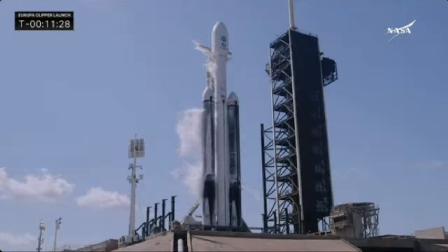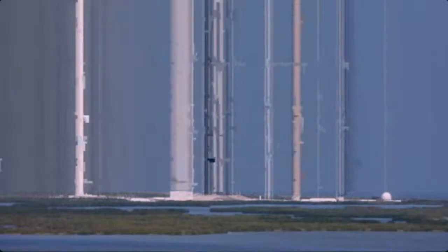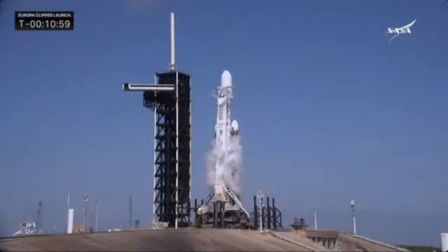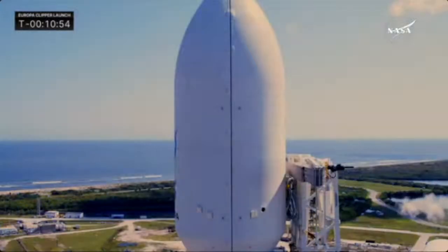Absolutely. Europa Clipper is not a life detection mission, so we're not trying to prove that there is life there now. But what we are trying to do is characterize if this could be a habitable environment. Even so, we learn so much from images. Even just looking at a photograph of the surface tells us a lot about the geology, why the surface looks the way it does. That can tell us what's going on underneath that causes the surface to look that way, and that tells us about the ocean. So there's a lot that we can infer from even just looking at images of the surface.